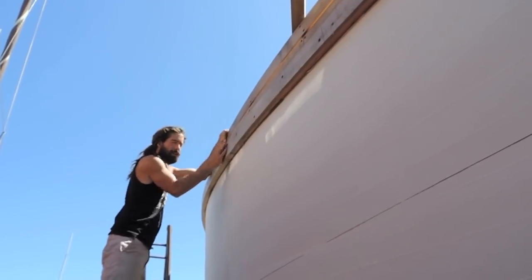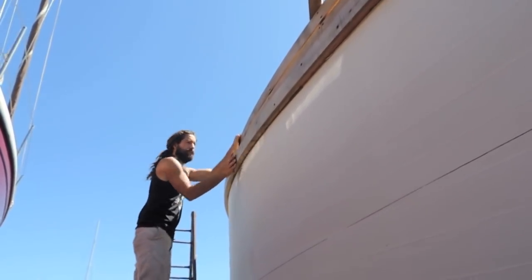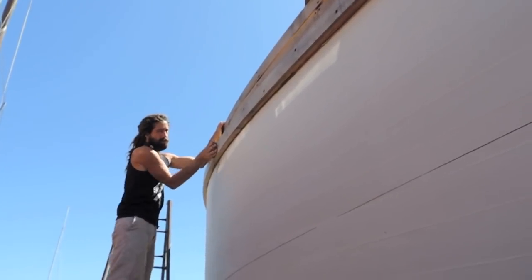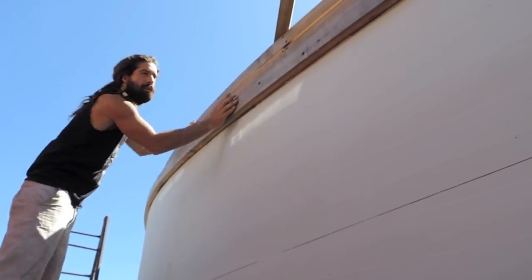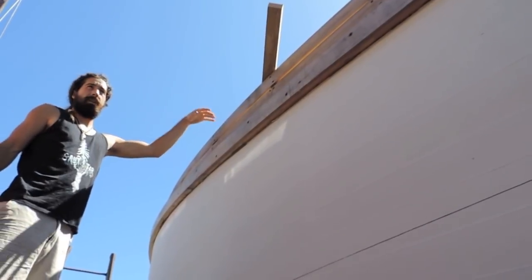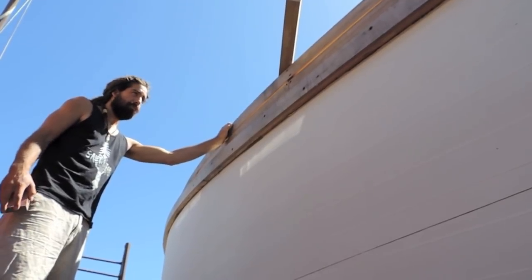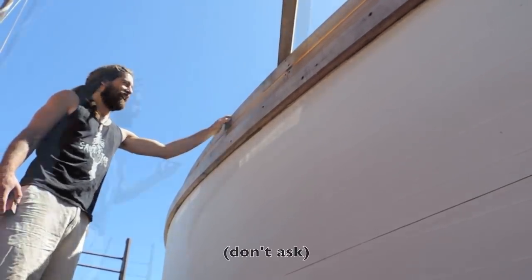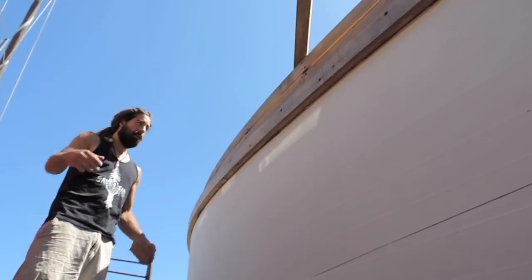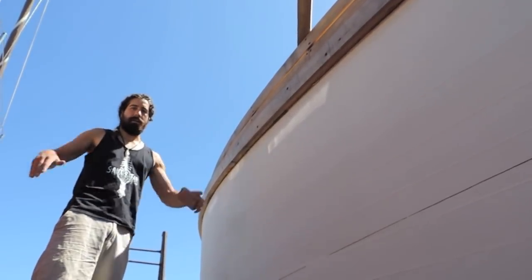We're working on installing the channels that'll hold our chain plates out, since we're gonna have really tall bulwarks, taller than this. Because we're gonna redo those. Yeah, a gaff rig mast, which is shorter, and just a couple sets of simple stays without spreaders.